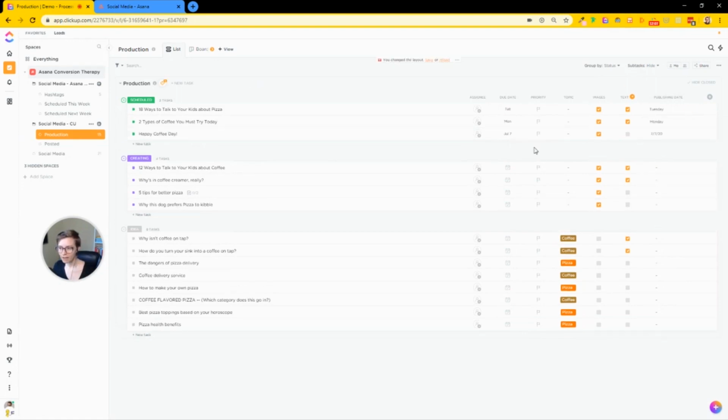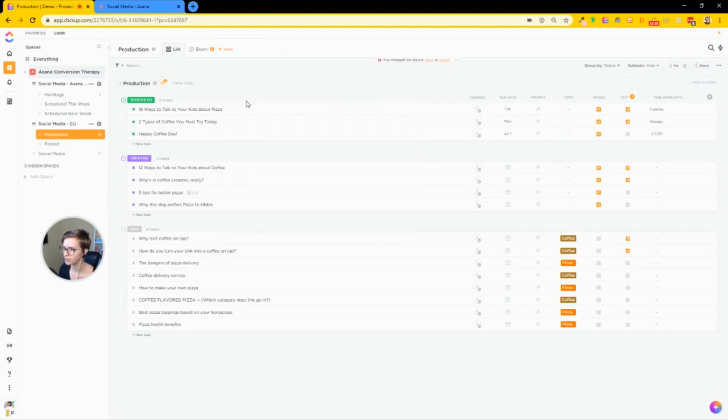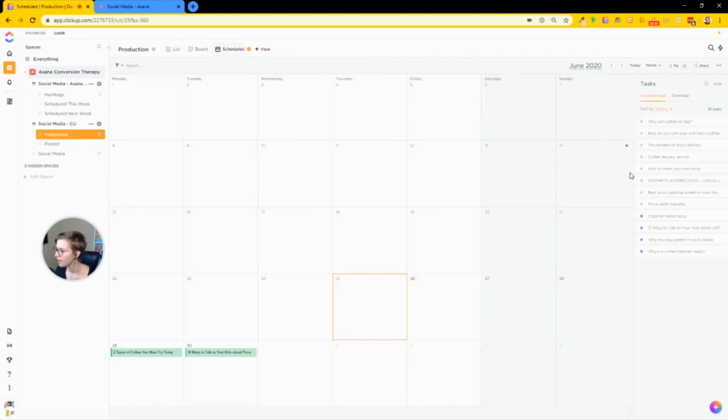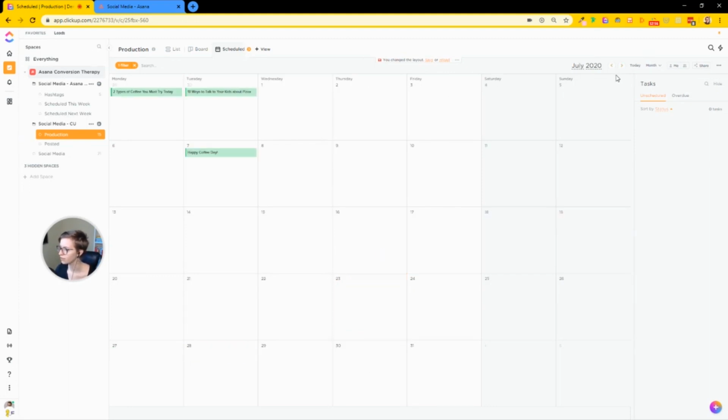Great. So we have this here, and what I'm going to do now is create a view to allow me to see that this week, next week puzzle without having to really worry about it. Now I could go a few different ways. I'm going to first do calendar view, scheduled posts, and we're just going to call it scheduled. I'm going to filter my view to only show things that are in the scheduled or complete status, because if it's in the past, I still want to see it. And so now I can see what's coming up next week and what's coming up the week after just by looking at it on a calendar view.